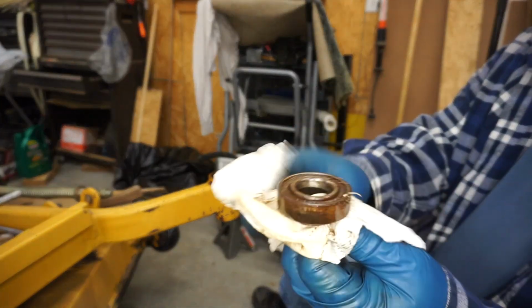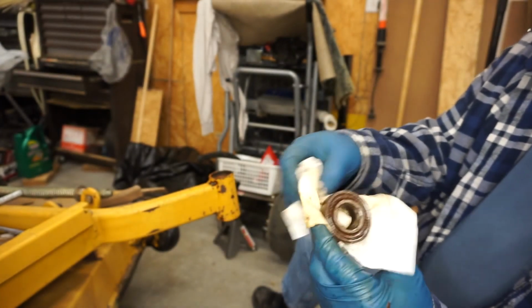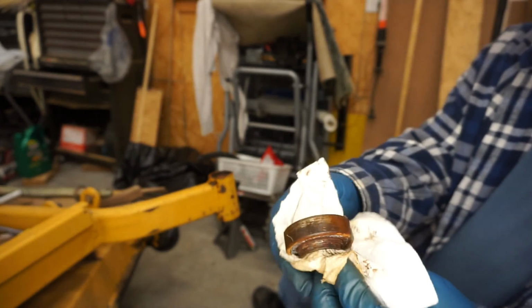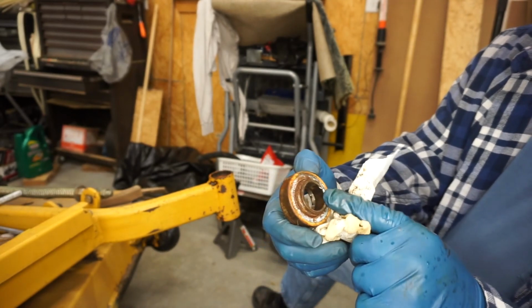Alrighty. That's what they look like. By gosh. Can you see that okay? Oh no. I broke the collar.